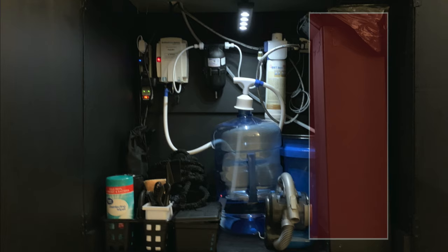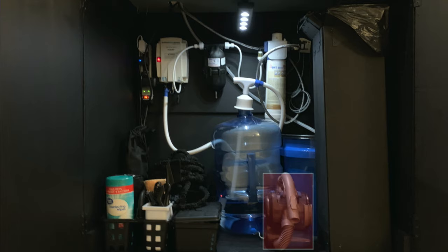I bought this hand vacuum to clean up the grinder, and it's also perfect to clean up any mess that you have in your coffee cart. And this one actually has a good suction. And this is an expandable hose. It's really easy to use. I just hook it up to the kitchen sink and fill up this water bottle instead of carrying that heavy water bottle every single time.